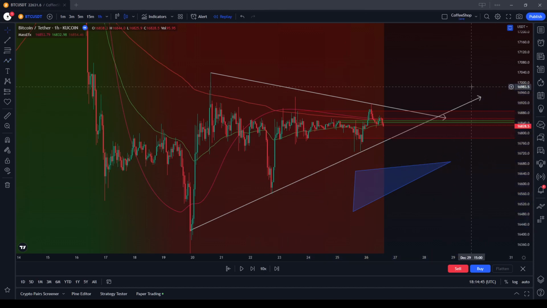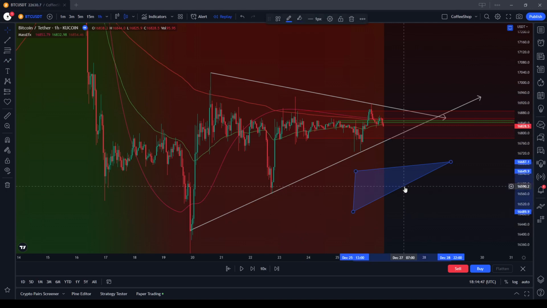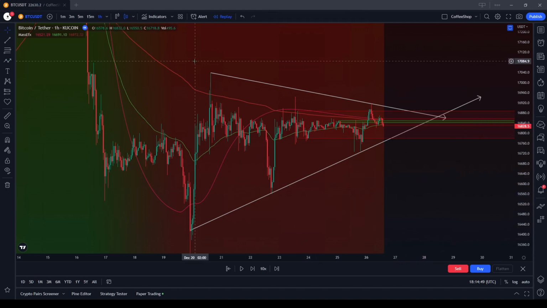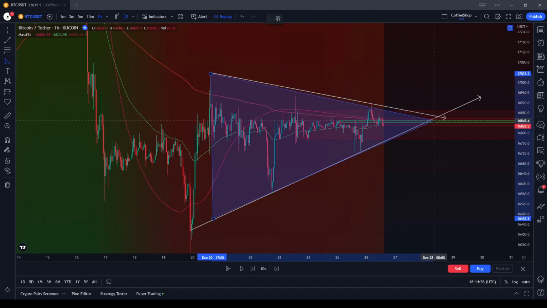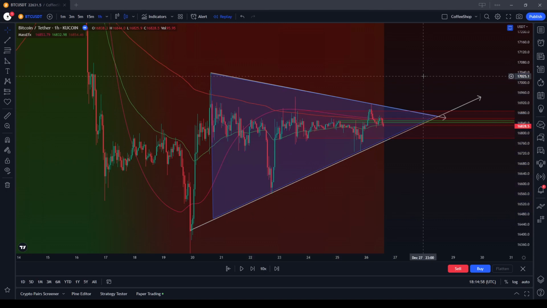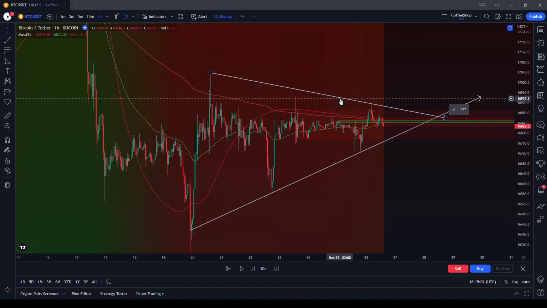But the problem, I hate you guys. I hate you. The problem with this one, it's symmetrical. It's neither sloped up or down. Okay? So you basically have this, and here and here. So thank you for giving me the complicated one that I won't know where it's going to go. You guys are awful.